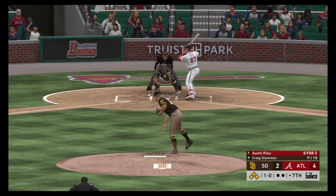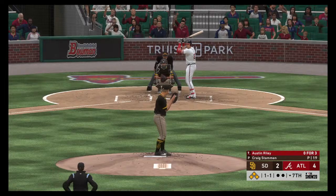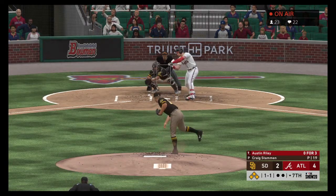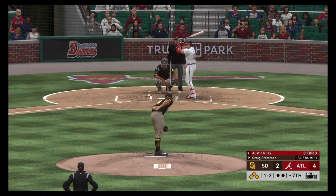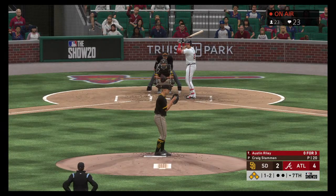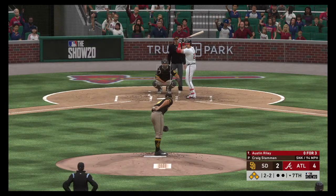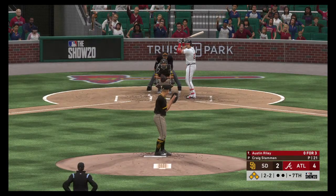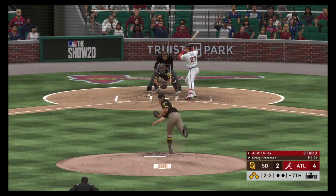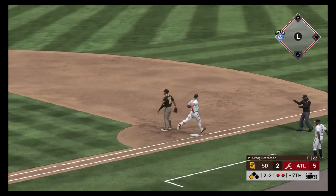Ready with the 1-0. That one bends into the zone. A strike on the breaking ball. Oh, they have him looking awfully confused up there right now. It's 1-2. Hey, I love the aggressiveness right here and wanting to be a hero. But this is where you got to tell yourself to relax a little bit. I had an old coach tell me one time, when the bases are loaded, just concern yourself with getting the guy in from third. This one's down to third. Dozier on to first, and they turn the double play.